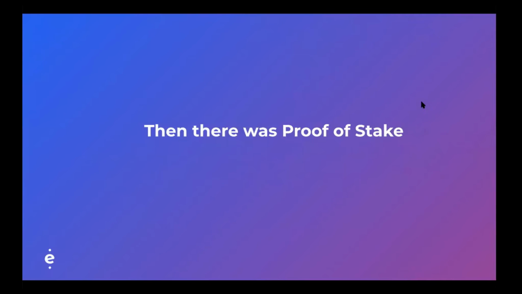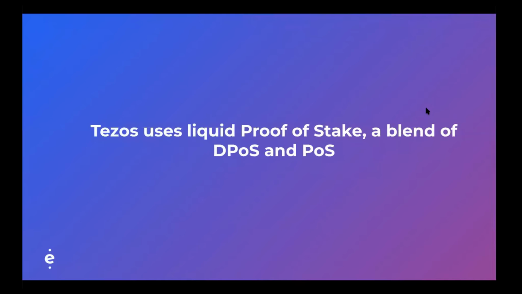There was proof of stake, and there was delegated proof of stake, which you can understand as having delegation. In this one, you have these so-called witnesses that are elected by stakeholders of the network, and they secure the network. People are chosen this way, again, quite good. Tezos uses kind of a blend.